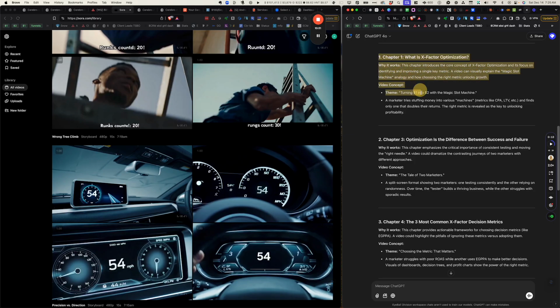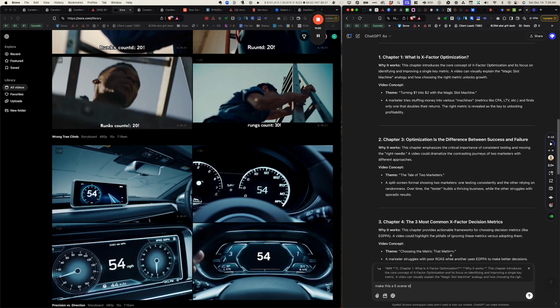So I can take a look at this and say, make this a 5-scene storyboard for Sora, but don't give any instructions for on-screen text.